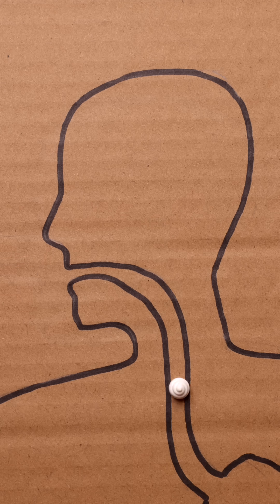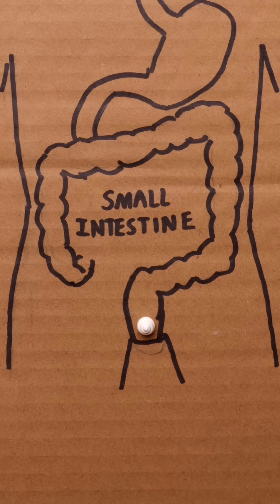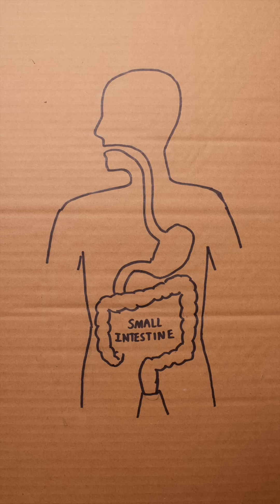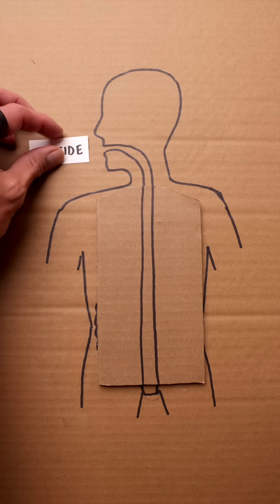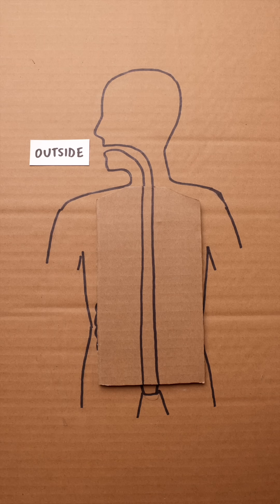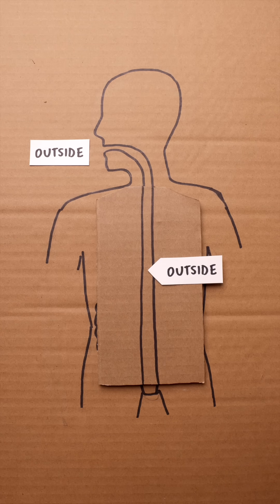One of the strangest facts about human physiology is that our digestive tract is technically outside our bodies. Food starts in our mouth, travels down our throat, into the stomach, through the intestines, and eventually exits through the anus. It's essentially one big hollow tube that runs right through us. So if something we're about to eat is classified as outside the body, it stays outside even as it moves through our digestive tract.